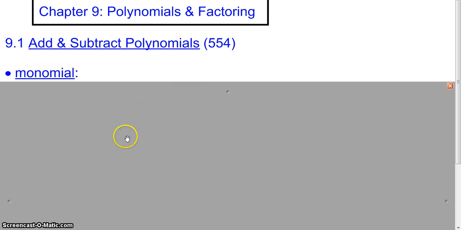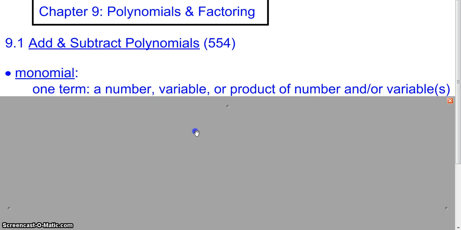So, monomial. Let's define a monomial. What do you think a monomial is? Of one something, because of the prefix mono, right? Yes. One something. And so we just say it's a term that you would add to some other terms. Okay? And so they can be just a number. What else could they be, though? A variable, good. Or an expression, like a little expression, like a number with a variable, right?